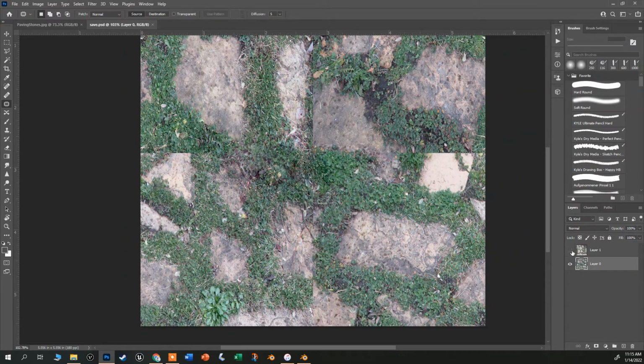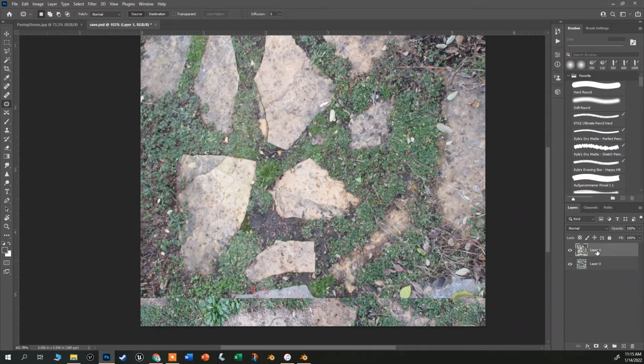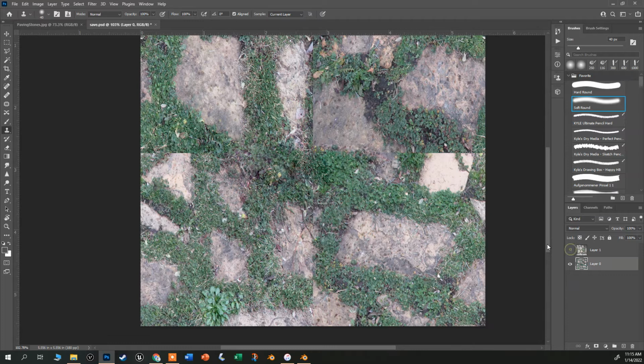But what I can also do is come over to this layer here and select on this, and I can use the clone stamp tool on this layer. So I can actually use the, let's grab this edge over here. I'll Alt-click to select over here, and then I'll go back down to this other layer. I'll hide that other layer.